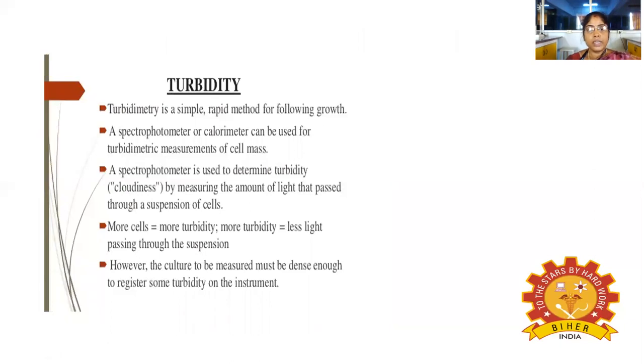The next method is the turbidity method. The turbidity method is a simple and rapid method for growth estimation. But here turbid means more cells will be occurring, so that it will interrupt your processes. If the media is more turbid once the product has formed, the light is passed through the suspension in a limited amount. So it doesn't make it an accurate method for cell growth measurement, but this can be done also for cell growth measurement. It gives only an approximate value rather than an accurate one.